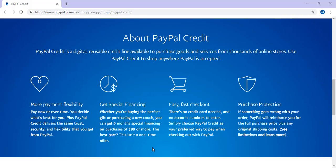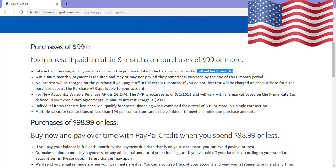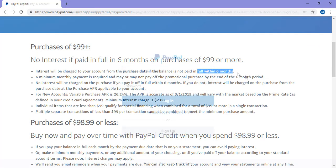If you pay off the amount in full over the 6 months, making the expected monthly payments, PayPal Credit is entirely interest-free. If you find yourself missing payments and being late for payments as expected, late charges and in turn interest applies. While PayPal Credit may sound great, the downside is that it is basically limited to those in the United States. While there has been talk of PayPal extending their credit service to other countries, no statements have cleared this up as of now.